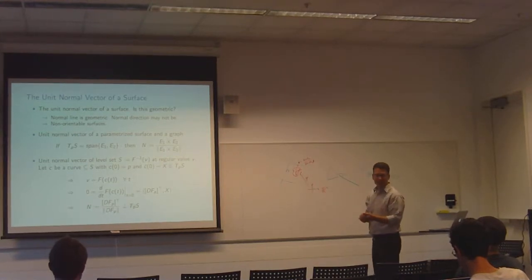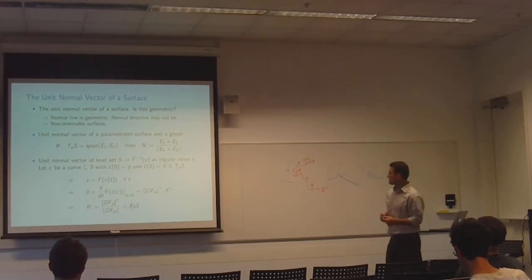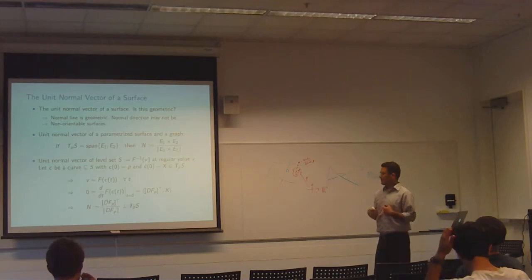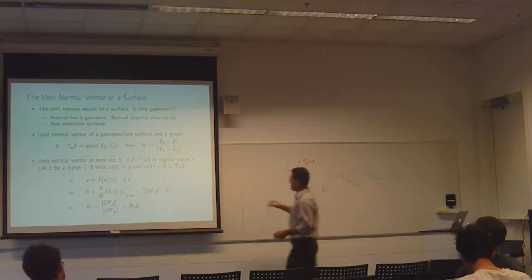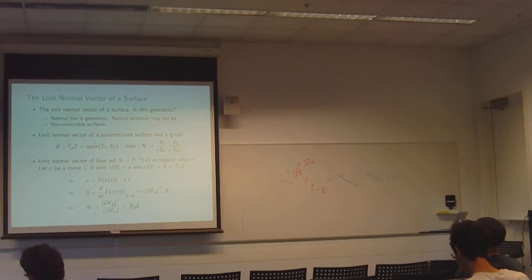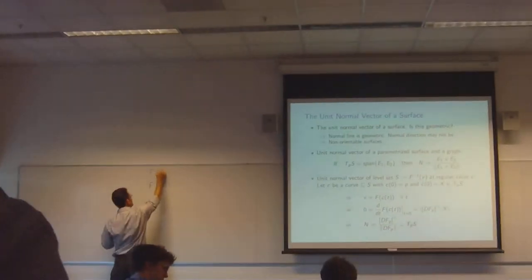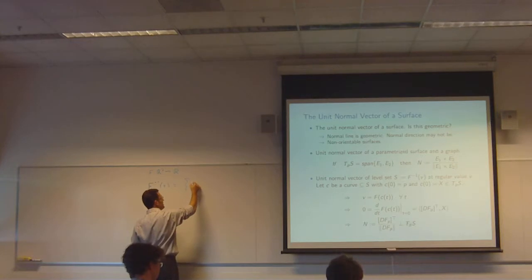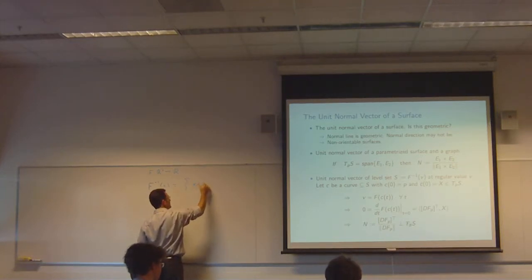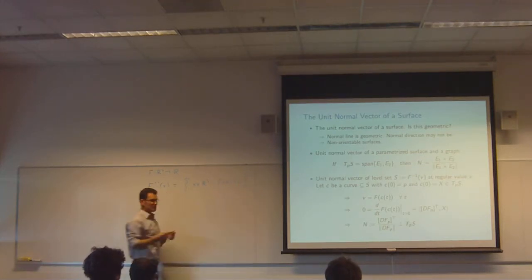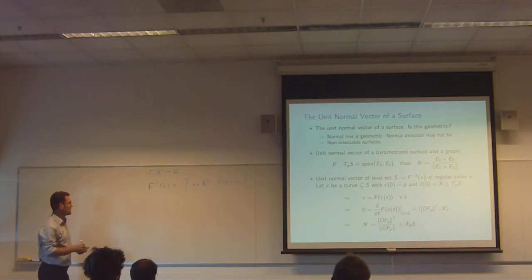Okay, so one last point on normal vectors is that in the case of a level set representation of a surface, you actually have a really nice formula for the normal vector. So I'll walk through this over here. Just a reminder, f inverse of some value v, if f is a function from R3 into R, then f inverse of v is the level set for value v. This is the set of points x in R3 so that f of x is equal to v. So it's the level set of value v, all the points whose function value is equal to v.